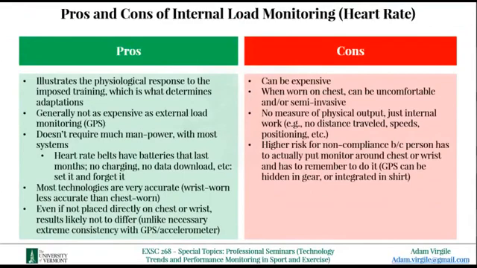And now here are some pros and cons of internal load monitoring. The most common objective internal load metric or monitoring system, I would say, is heart rate driven. So this is specific to heart rate. Some of the pros are that, one, heart rate illustrates the physiological response to the imposed training, which is ultimately what will determine the training adaptations. That's what we've been talking about this whole time, internal load versus external load.